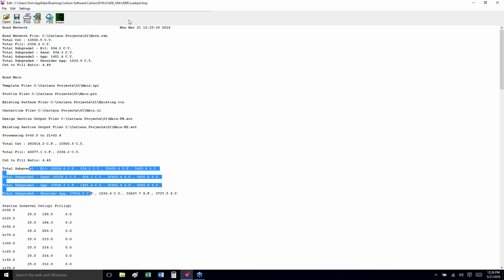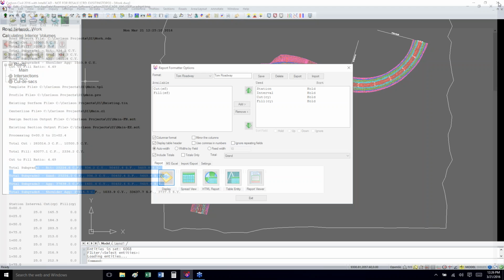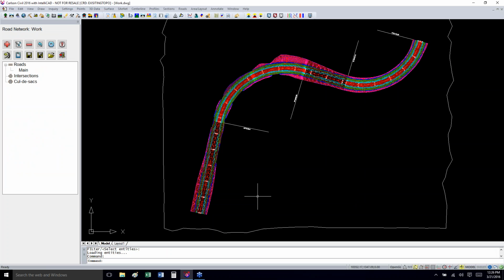You can also print it. You can bring it on a screen if you'd like. You could print it out, whatever you'd like. You could save it and edit it later, whatever you'd like to do. So let's exit out of that, and let's exit out of that.